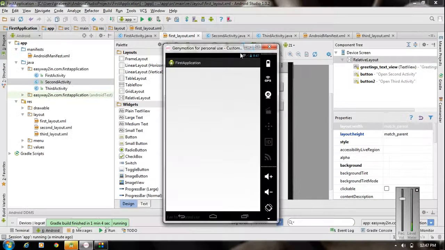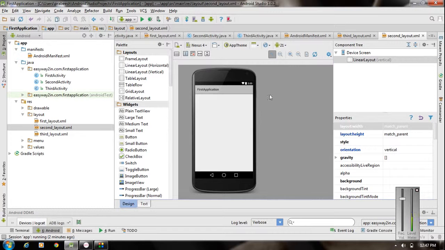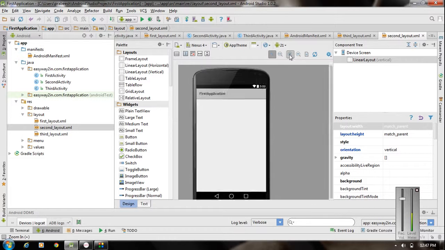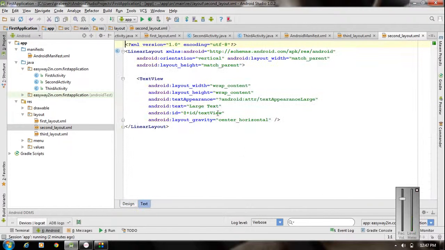We have to add that, so go to the second activity layout file, and here I am going to add a text view with some message: welcome to second activity.